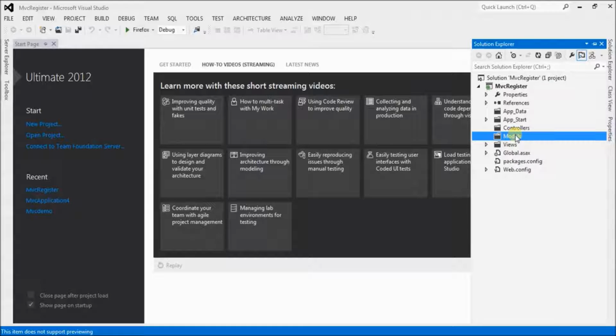Every layer has a different job. Model represents the data and it does not depend on view and controller. This folder contains classes that represent the application model. View is a design page without a code behind file. In simple terms, view is completely design mode, right? Controller is the heart of MVC architecture, which is the coordinator between model and view. The main function of the controller is responding to the user request, right?